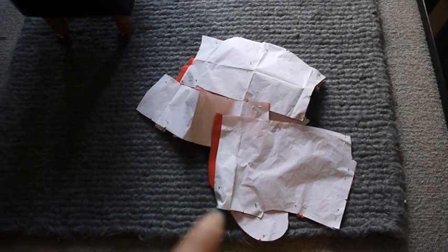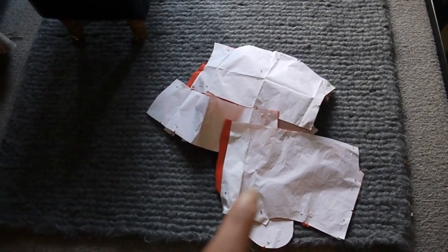So here she is, all ready to be put together, all cut out. As you can see, I've brought the waist up a good couple of inches. I've tried it on the paper. I held it up to myself and raised it up, guessing by eye. But I've given myself an extra inch at the bottom, just in case I need to give myself a little bit more room and maybe cut it too high. But we shall see. This is a mock-up. So, you know, whatever lessons I learned from this will be transferred over to the main dress.